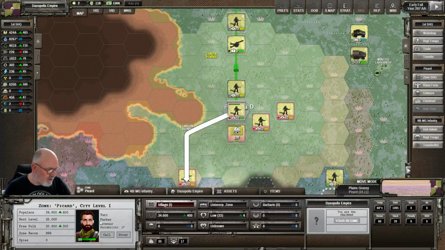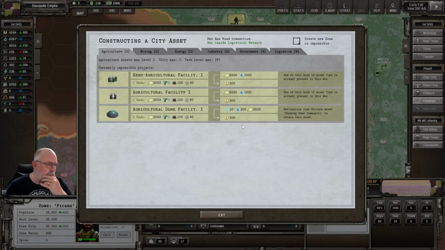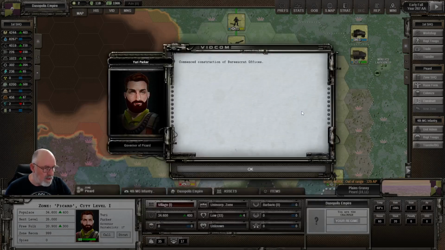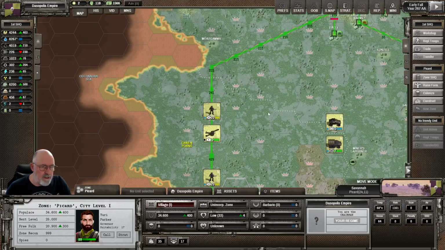does have Yuri in charge. We need to start to build in here as well. If we just go into construction, this is going to be a little bit more difficult, but we've got bureaucratic offices in through there, which are fairly simple for us to get. So we might just go and throw those in as well, just so we can get more bureaucratic points. This will be important for everything that we're going to be wanting to do into the future.